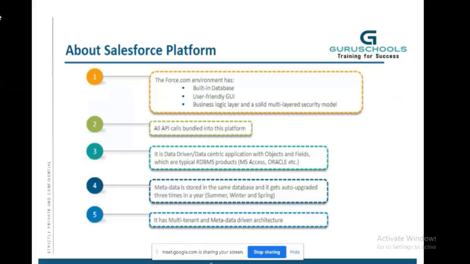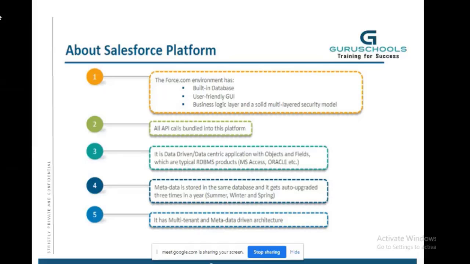So let's talk about the Salesforce platform. The Force.com environment has a built-in database, a user-friendly graphical user interface, a business logic layer, and a solid multi-layered security model. Talking about the business logic layer, let's take building process builders.